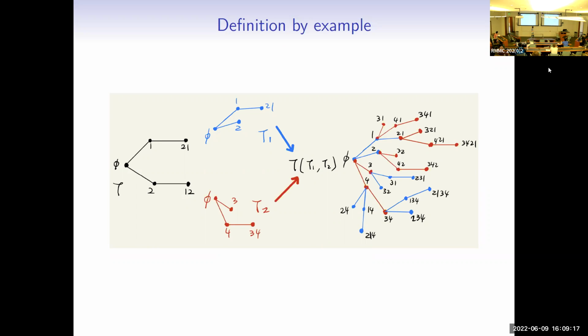So that's how we compute this composition. We first replace the indices for the T2 by 3 and 4. Then you can have alternating strings, which means all the indices in the T1 and T2 are distinct. Then the tree composition just replaces each label for the T by the indices in T1 or T2. So for instance, for the first one, this label is 1, then you just replace it by any string from the T1. So that's how we do this composition.